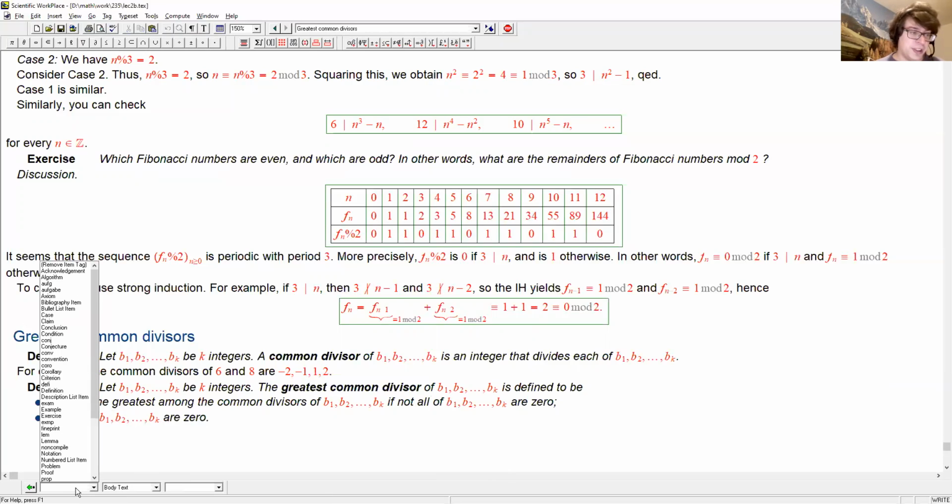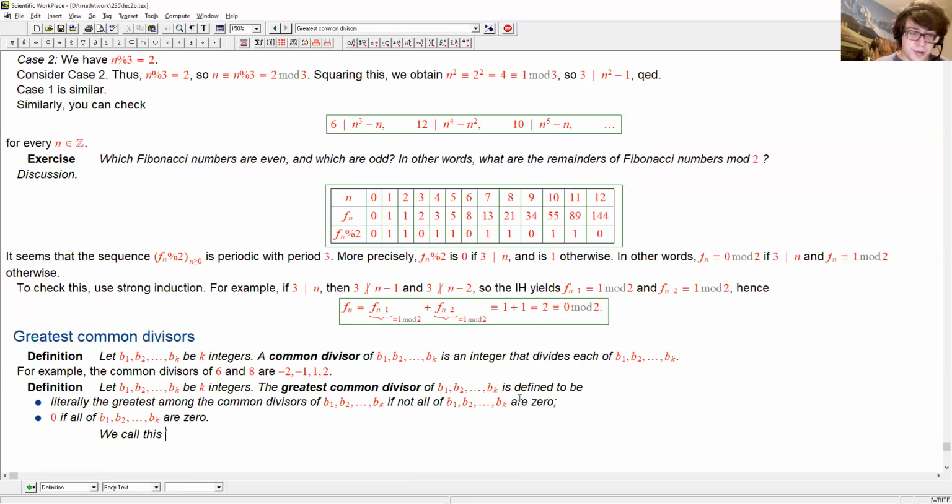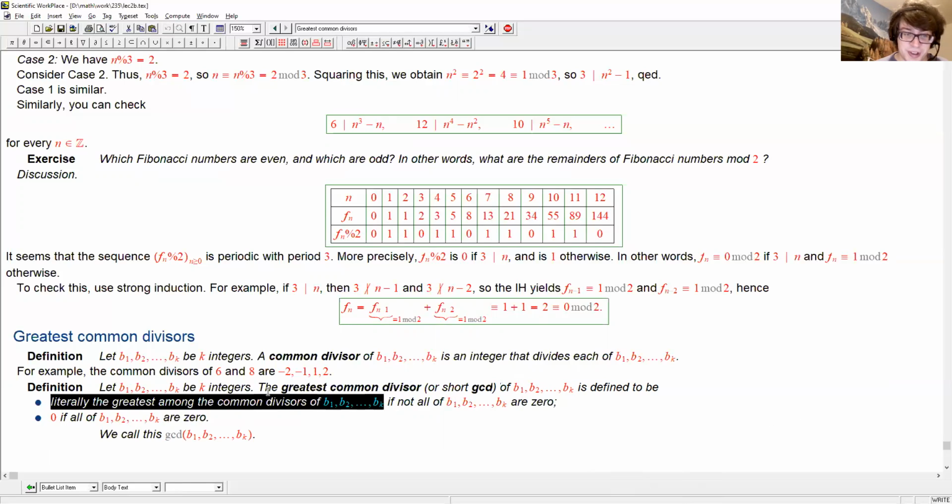So what are properties of greatest common divisors? Also, let me give it a name. We call this GCD of b1 up to bk. And we also abbreviate greatest common divisor as GCD in writing. Nobody ever says greatest common divisor these days. Note that this is always non-negative. This is perhaps not clear. I mean, it is clear because the common divisors of any set of numbers are symmetric around the origin. If a is one, then minus a is also one. And therefore, the greatest one will also always be positive. And here it's just 0.